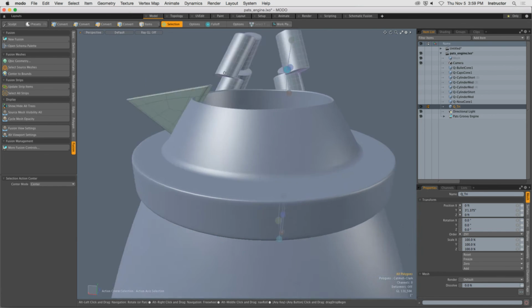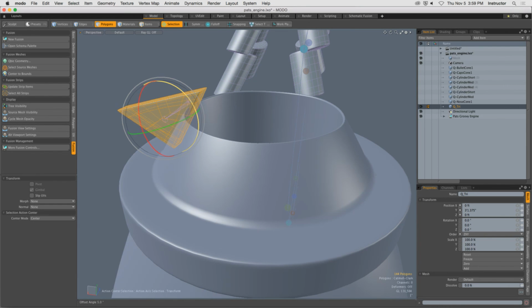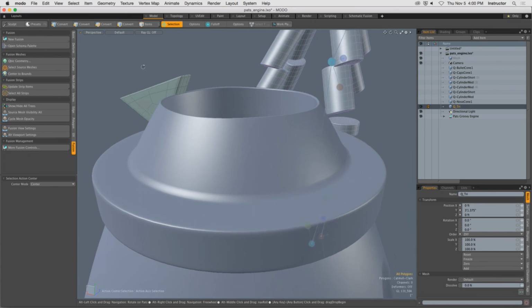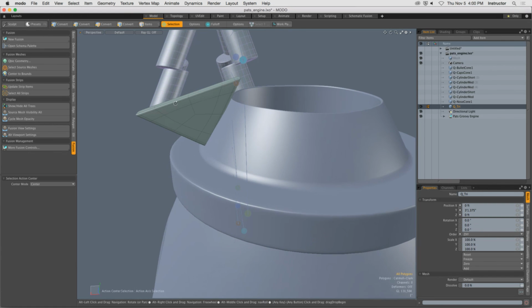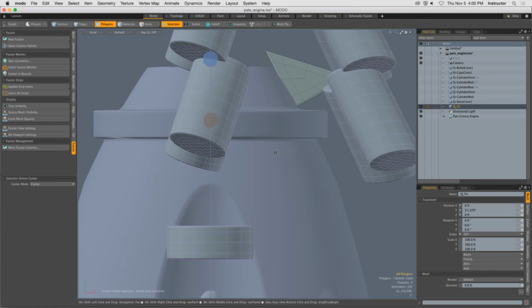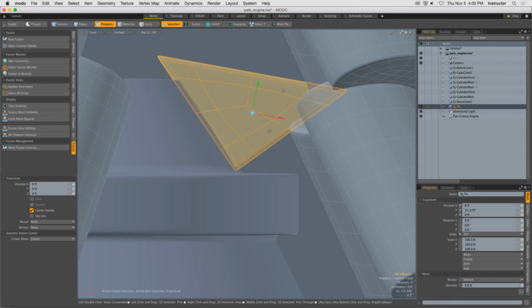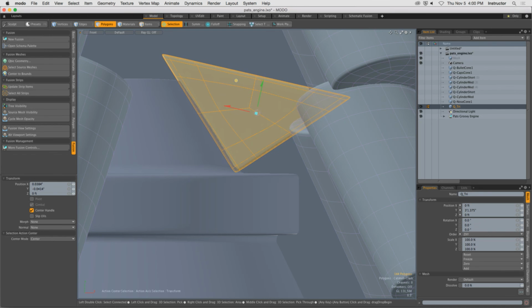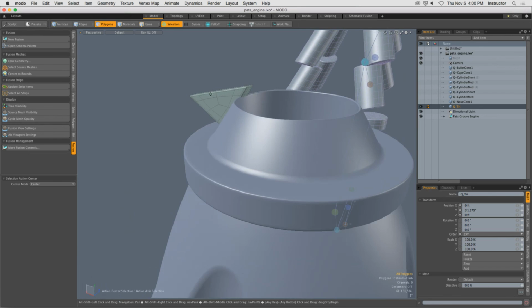Maybe something like that. Oops, I don't want to go all the way through. Sorry, I'm being a modeler. There, okay, we'll have it go all the way through.